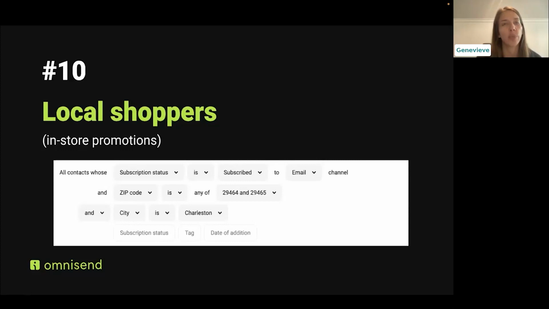But I think a lot of people will do in-store events or promotions after your shipping cutoff. So if you have anything like that going, you can always use that for email content too. And I think some of those messages might not be relevant for customers who aren't local. So I think this is also a good opportunity just to make the content more relevant for the customers that you're sending it to.